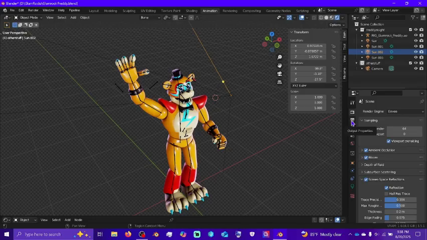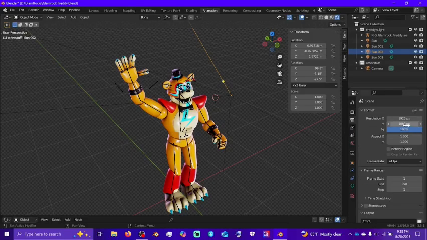Now, if we go to output properties, resolution right here is 1920 by 1080. So you want to have the resolution that you want, or in this case, that is of course based on what you want, or what your PC or laptop, whatever the case might be, can support. I think this will always be 1920 by 1080 and 100% by default.